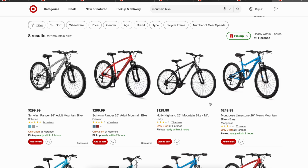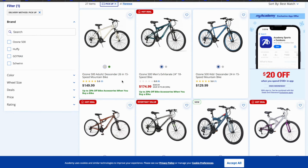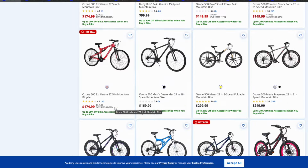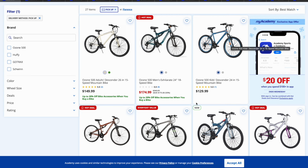Let's close out with the last of my local big box stores that sells bikes, and that's Academy. Now, when it comes to Academy, it's kind of, I would say, Walmart tier big box bikes, and some of their pricing is quite good, some of it a little more than I would expect. But Academy overall, I think I've only purchased maybe 2 bikes from Academy in the past few years. I think only one that I featured on the channel, but they're okay.